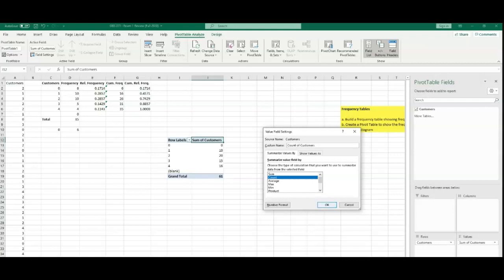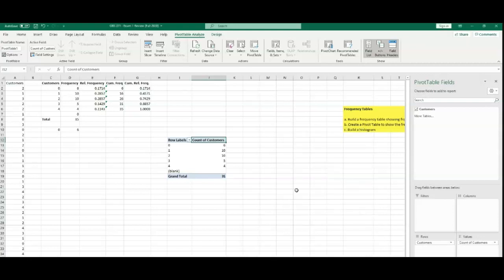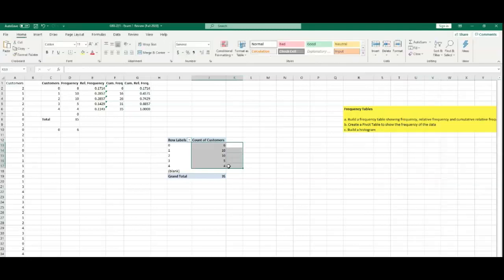So when we find the count of customers, we then hit OK. And now we can see that our frequencies here match up with the frequencies that we had originally. We're going to be creating more pivot tables throughout the review. But pivot tables can be a great way to quickly find all of this information.